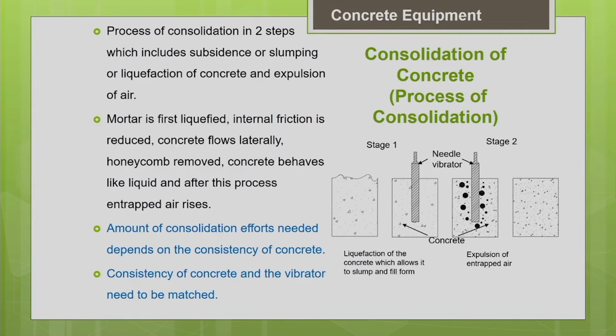It will completely fill the formwork. This will result in the rising of your entrapped air to the surface. This is how the consolidation process happens. So, the process of consolidation occurs in two steps, which include subsidence or slumping or liquefaction of concrete, and then expulsion of the air.